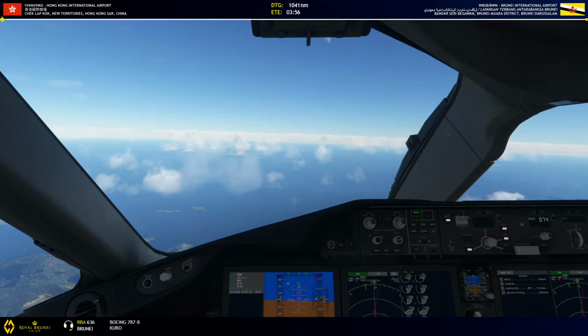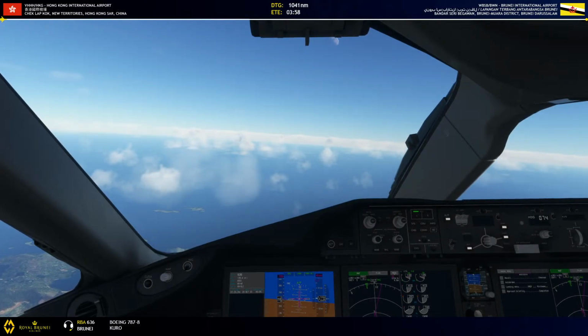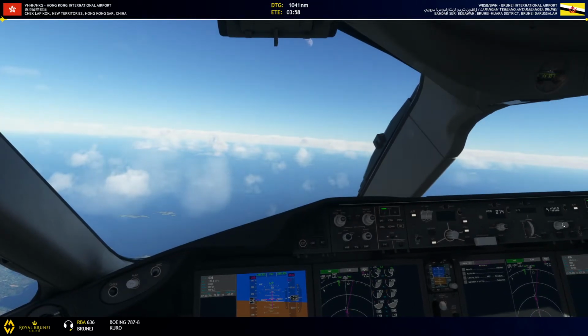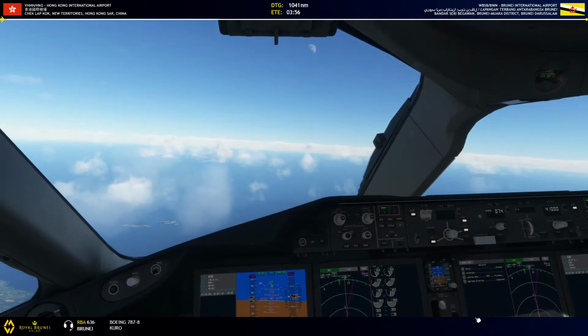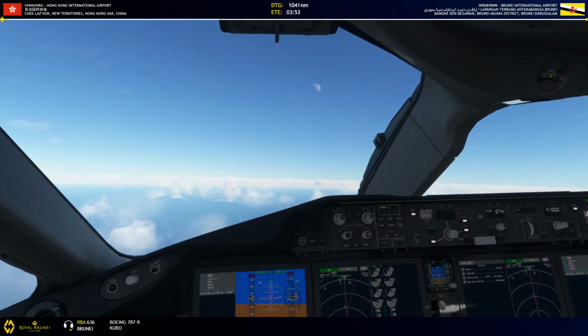Clear Camp 3 Alpha arrival, Cathay 708 Heavy. Ladies and gentlemen, the captain has turned off the seatbelt sign, so you are now free to move around the cabin. However, for your safety, we do recommend that you remain seated with your belt fastened at all times during the flight. Thank you.